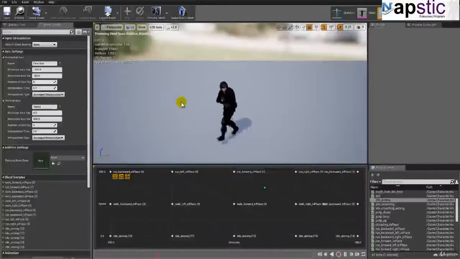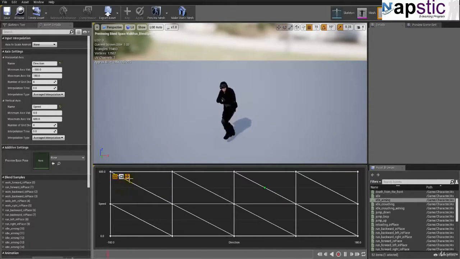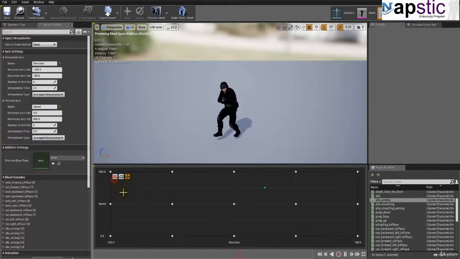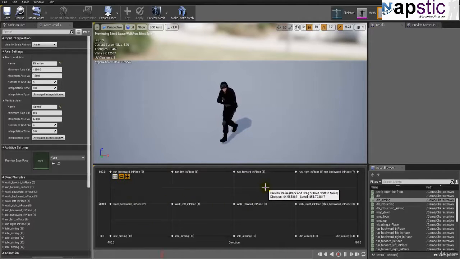So I left you in the previous video at this particular state. We have all of these animations set up, and we also have the animation names. If you are annoyed by this, if you just want to check the name of the animation, all you can do is simply click on this and that will go away. And of course, if you hate these grid lines as well, you can make them go away by clicking on this. So animations are all set, and we also previewed it.